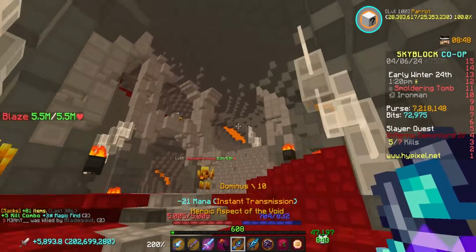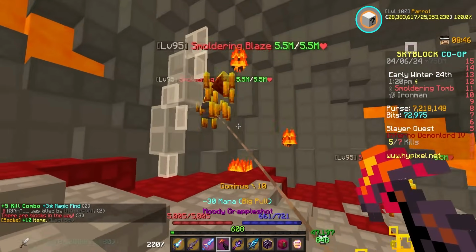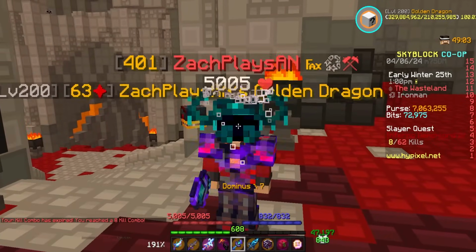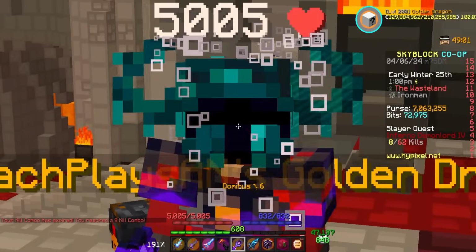Fair play. Also, I have no idea how close this boss is to spawning, so I'm just gonna start bringing blazes outside just to be precautious. In the interest of full progress transparency, I just died to a boss.